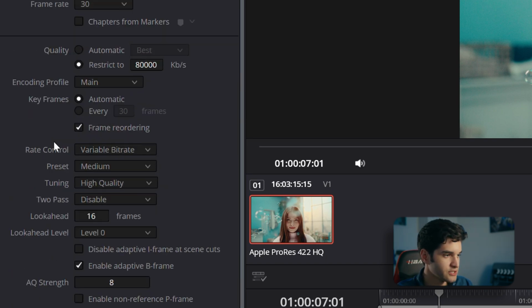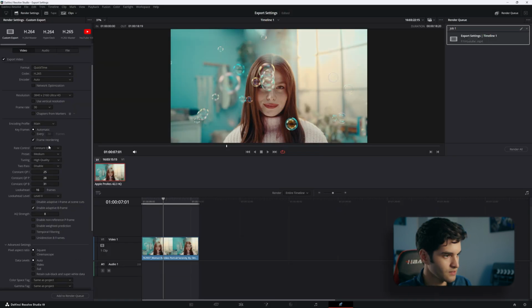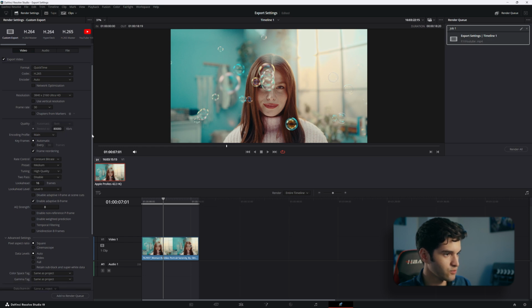And for rate control, obviously, everything we've talked about still applies. Variable bit rate is good if you're kind of worried about the file size and playback. Constant bit rate is gonna be good though. It'll give you a little bit of a bigger file, but the quality will remain constant. No matter the type of scene in the video, it'll look good, same quality throughout the whole video. That's where you can decide kind of what you want to put.